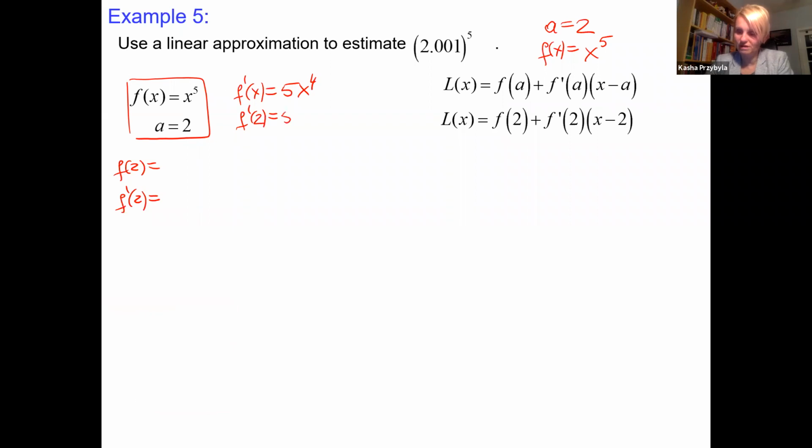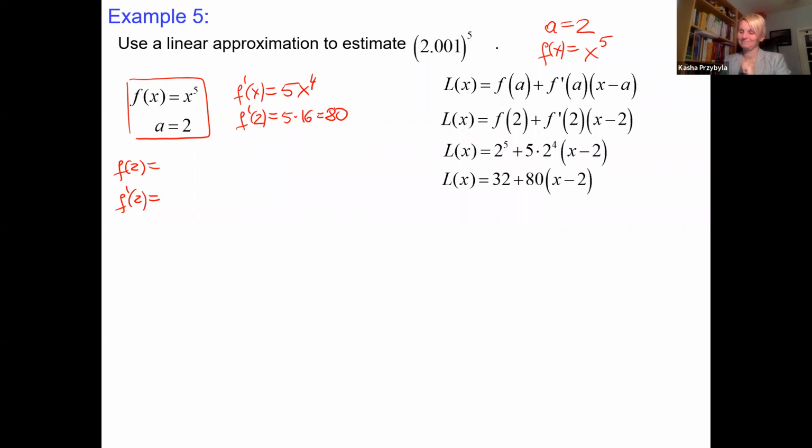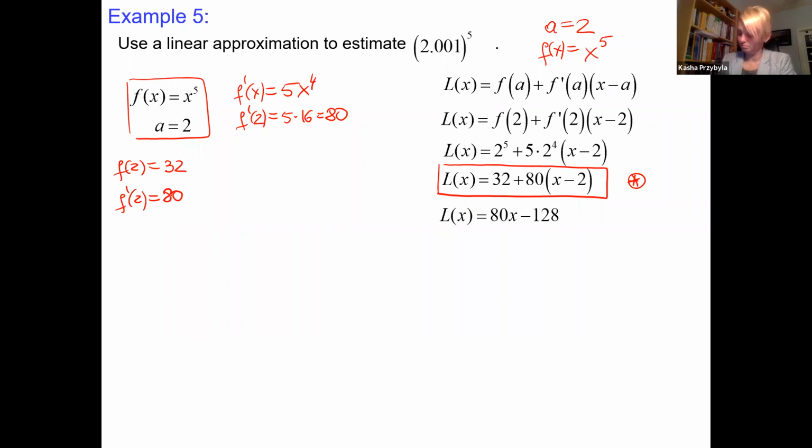2 will give me 5 times 16. It is 80. Yeah. Oh, it is 80. John said 160, but okay, Josh said, well, okay. 32 and 80. Okay, and we can see this is the nice form. Because now we will see the difference. This is just a nice mx plus b form. Let me just put, this was 32 and this is 80.